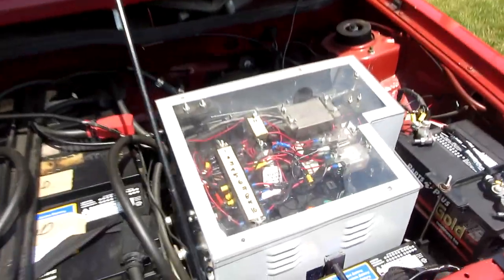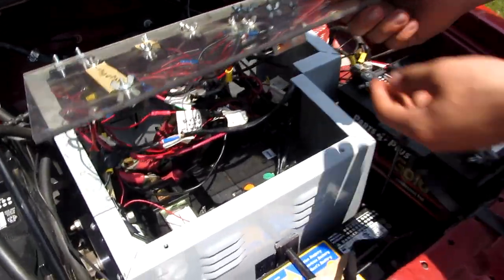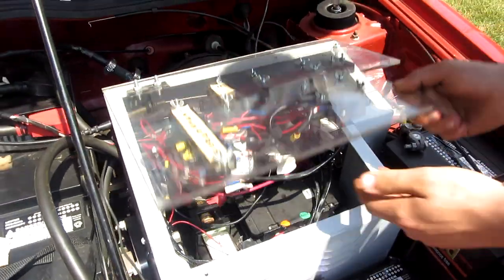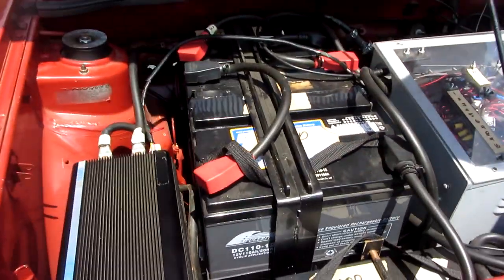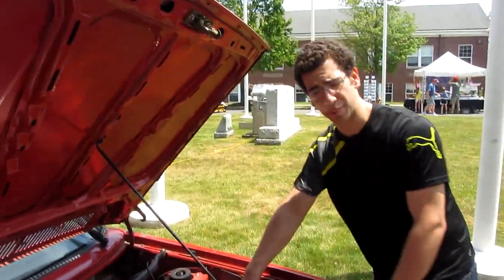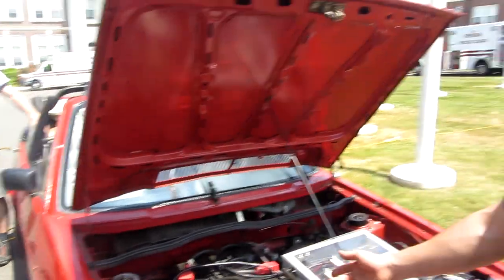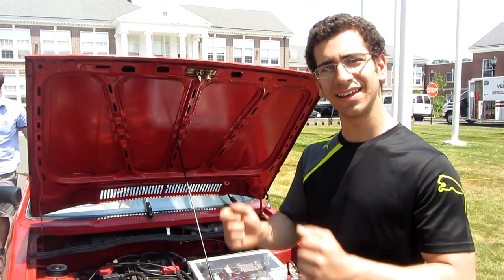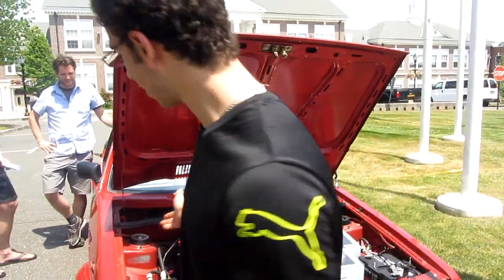Sure. We have all the fuses and relays, the breaker — all the wiring is in here. Everything related to wiring is in here. This is like the brains of the car. And here we have five batteries, our raw voltage, the 12-volt battery, and our speed controller. We have 12 batteries, which is 12 volts each, which is 144 volts. They're always 100% ready to go. What this does is chop the energy — you might hear a little squeaking sound at the beginning because of how fast it's chopping. Everything else is stock in this car.